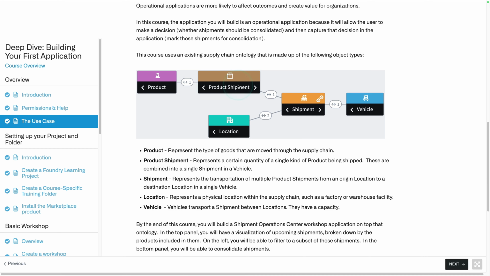We're about to start building, but first you should be aware of 3 ways your permissions will affect your ability to follow this course. First, you need a project where you have at least the Editor role. This could be a learning project set up by one of your Foundry administrators, in which case you can simply add a course-specific folder in that shared project. If not, you'll just need a project where you have the ability to add new files. To echo a warning in the course intro, don't use the Your Files area of Foundry. It needs to be an actual project.